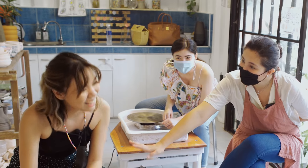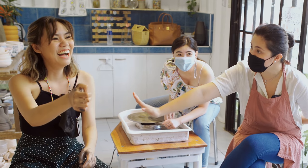Oh, this. Janus, sasapak mo talaga kita. Pasensya ka. Yes. Ako lang hindi na pasensya sa'yo. Ganyan lang talaga siya. Pasensya ka na.